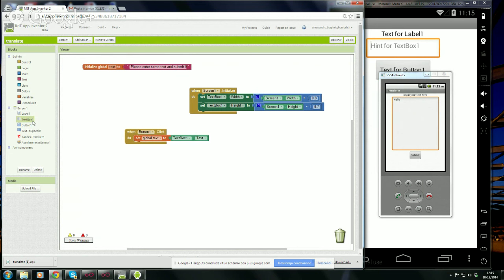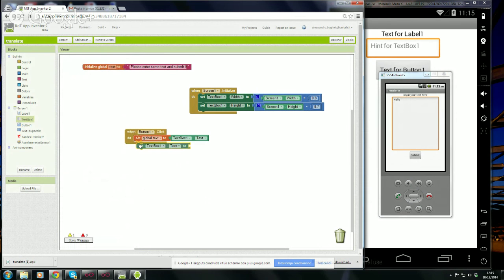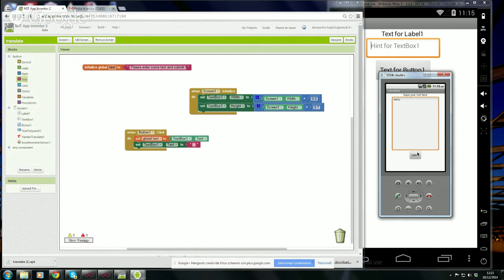So to this purpose, I go again into the text box menu and I set its content to null. And there is the effect. Now, if I submit this word, the word disappears.